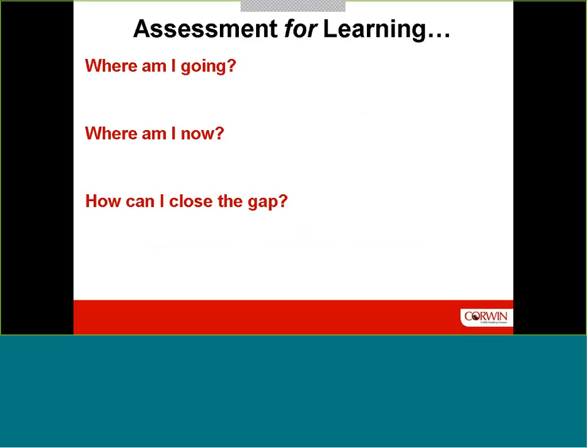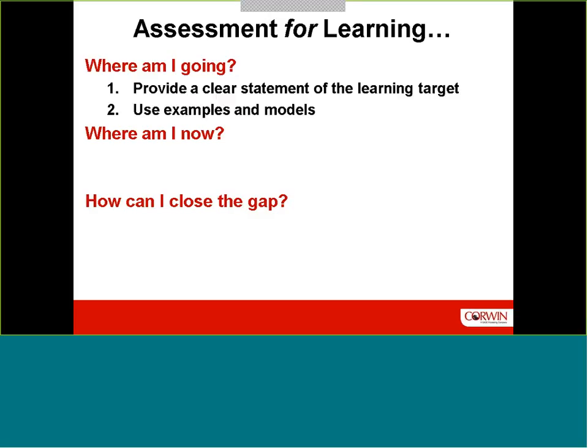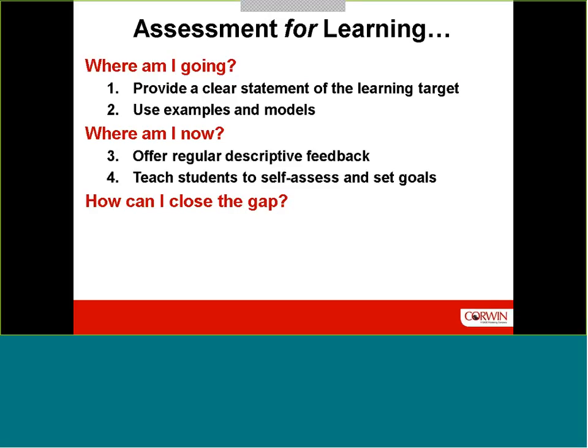Now, it turns out that Jan has identified a series of very specific strategies. For example, provide clear learning targets to students from the beginning of learning, along with examples. To help them know where they are now, things I said to you before are going to become relevant. Provide regular access to descriptive feedback so I know where I am now in relation to where I want to be, and then teach students the skills of self-assessment so they can begin over time to generate their own feedback and begin to partner with their teachers to understand and set goals for what comes next in their learning.